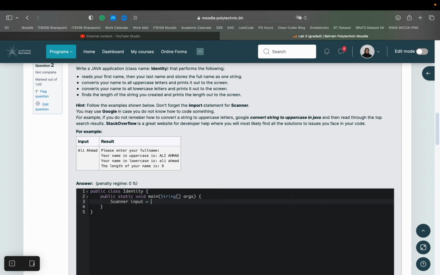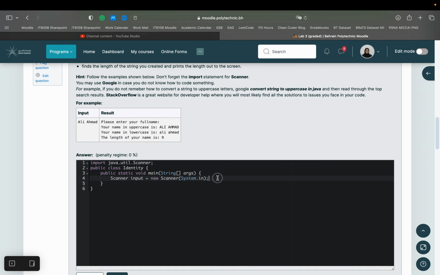So scanner input is equal to new scanner system dot in, and then you write the import, because you're using scanner, import java dot util dot scanner. Now you have to prompt the user, so please enter your full name. So system dot out dot println, and then string name is equal to input dot next line.